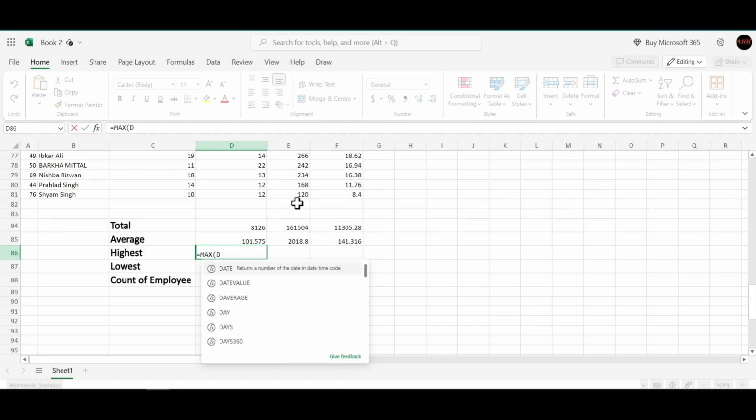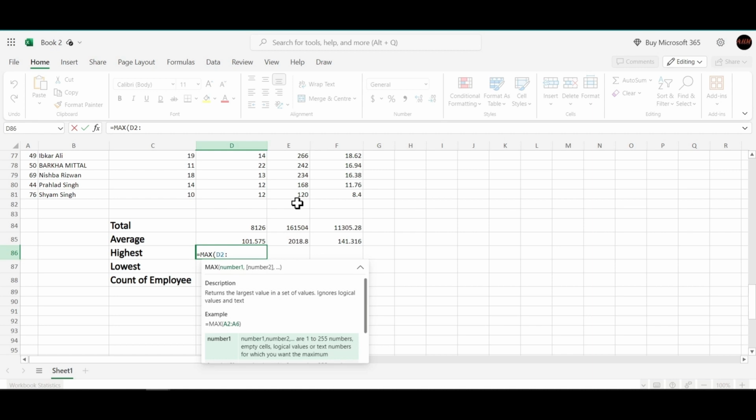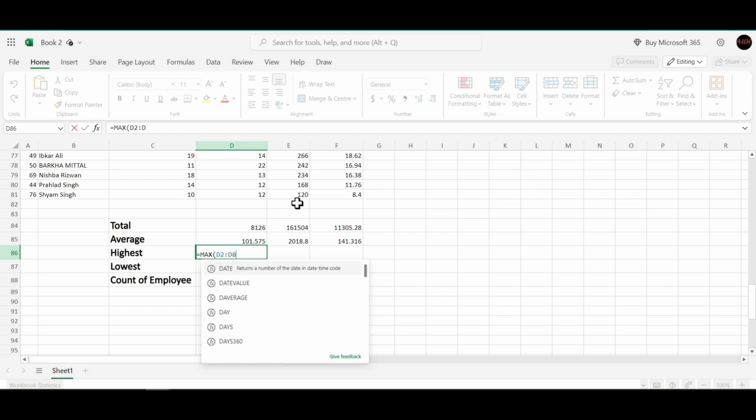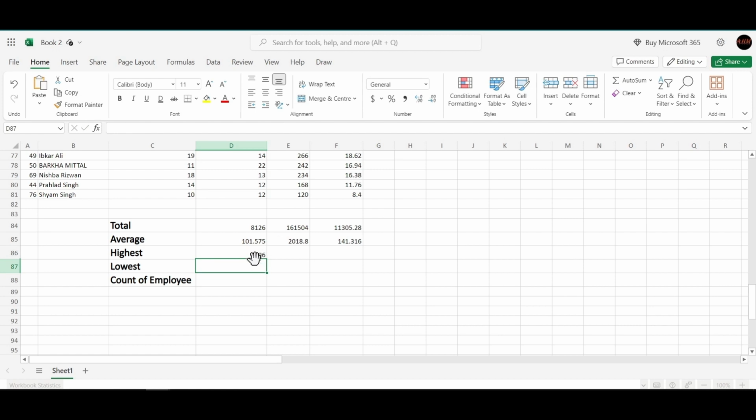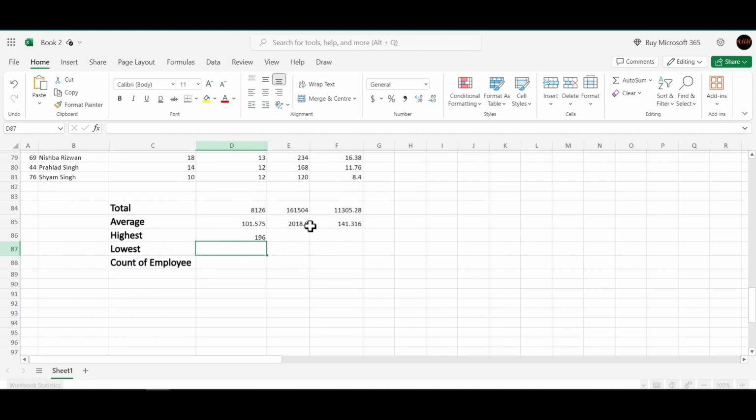The range would be D2 to D81, using a colon to represent the range. If we press enter, it shows the highest total hours of work is 196. So there is one employee who worked a maximum of 196 hours. Similarly, we get the highest income and highest taxes paid: 5610 and 392.7.